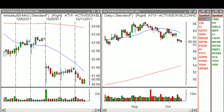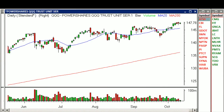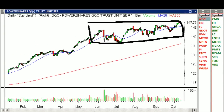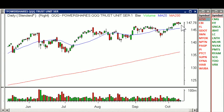Actually, before I start going over the daily watch list, let me show you the Qs. We have kind of a sideways trend. I know we're at all-time highs, so you might think I'm crazy by saying sideways trend, but notice the 20 period moving average is going through price. So at the moment we don't have much momentum, almost a sideways trend the last 2-3 months, inside obviously of a larger uptrend. So this is really bullish, but at the moment we're not really going anywhere. If we can put in an inside bar today and then tomorrow break under it, then that might signal the pullback on the daily chart, in which case I'll look to play long once the market triggers a buy setup off of the 20 MA on the daily chart. So if that happens, we'll have to wait and see.